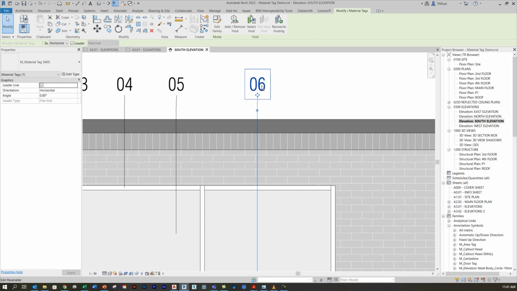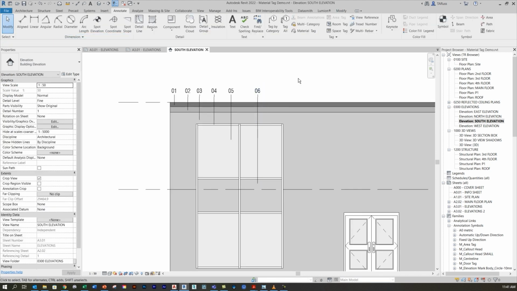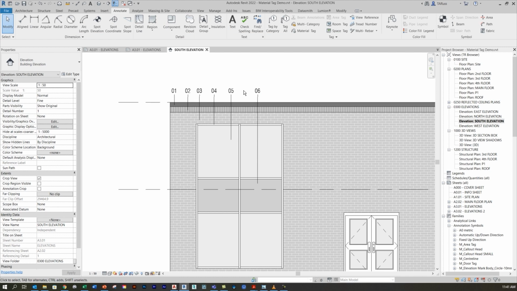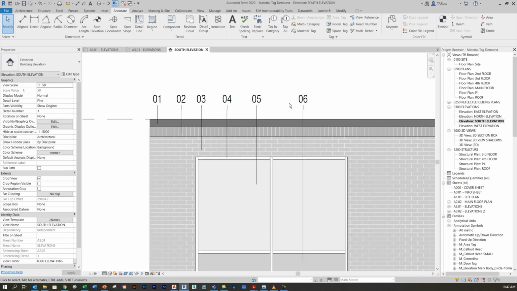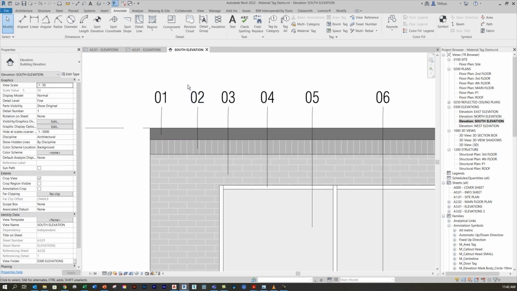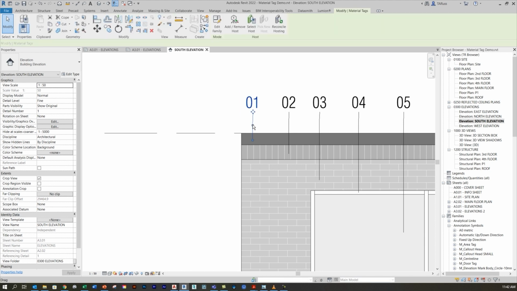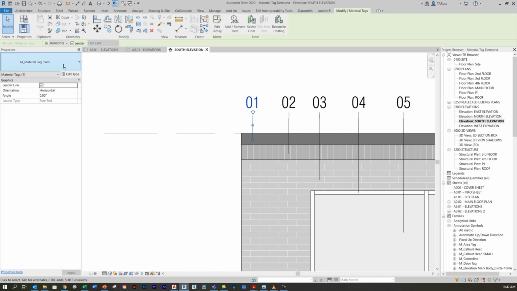So you could proceed with the schedule at this point, but I'm going to do what I've noticed is a little bit more conventional for material tags, and that's just to display a little bit of a frame around this. Pretty easy fix to make. All I have to do here is just click on any one of these tags, and I'll see that there's a list here of the family file that's generating the graphics for this, and it's actually displaying right here in my type selector.